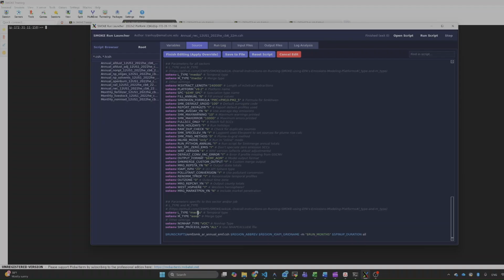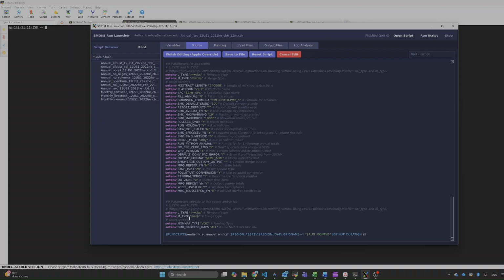A quick reminder here is that L type will control how the smoke temporal program processes temporal allocations during the processing step. With MWDSS, it will only process emissions for 4 representative days.